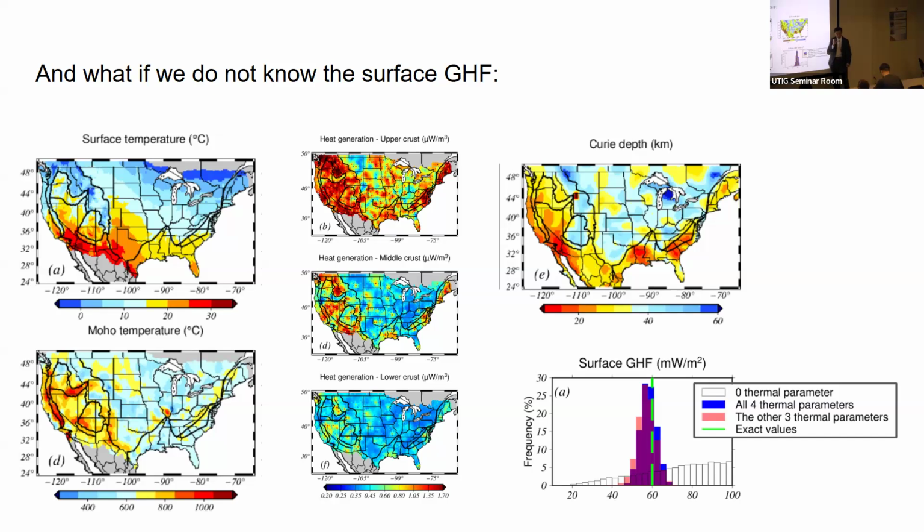But if I remove the geothermal heat flux, the other 3 data can still constrain this geothermal heat flux reasonably well. This means if you know this in your place, where you cannot measure geothermal heat flux, it can give you the constraints to a certain degree, including considering the horizontal variation in heat-producing elements.